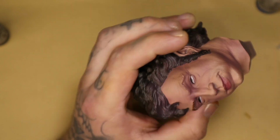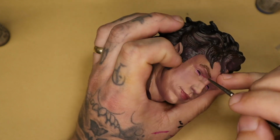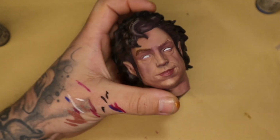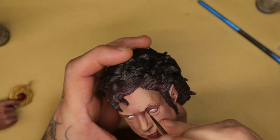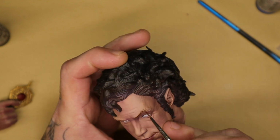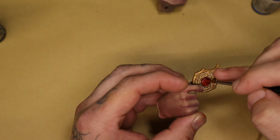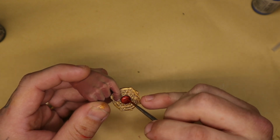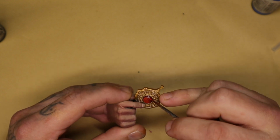Working on his eyes, I used my newer technique of painting eyes, which is a black base coat, then I place a pink in the lower portion of the eye, and then I shape the eye with a white, which again is not actually white, it's just a really white looking highlight skin color from the Fairy Flesh set, which I wish was separate but isn't separate. Please, Vallejo, please. Going back to that medallion, the ruby in the center, I highlighted with vermilion across the middle of it. I basically just gave it a bit of a gradation just so that it looks somewhat gem-like, and I gave it a good clear coat so that it looked nice and shiny.